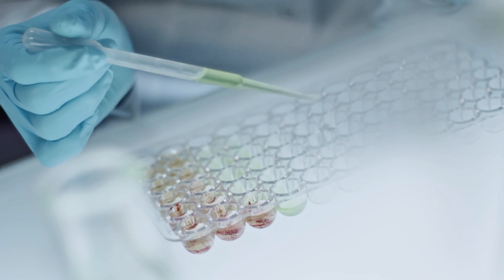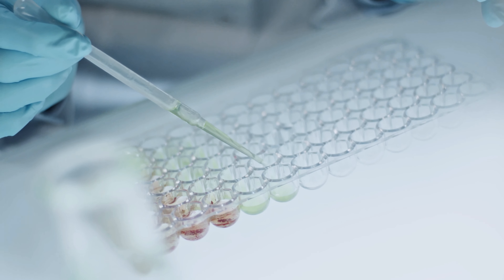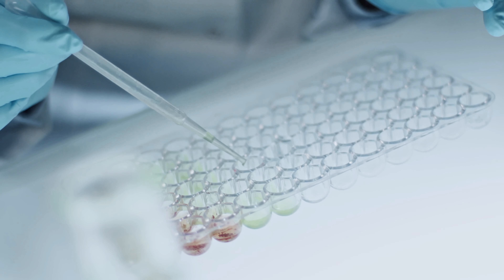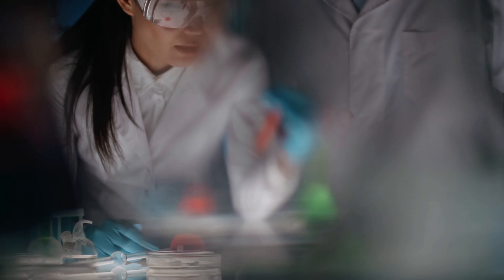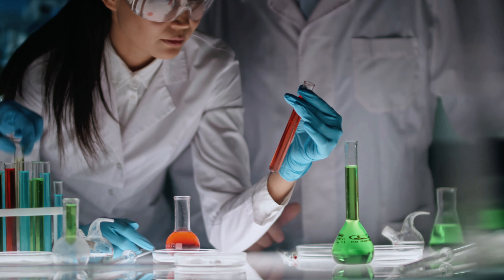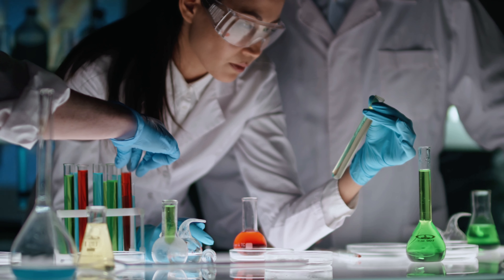There are two tests that may be conducted to diagnose the disease. The primary one is fecal flotation, where the feces is added to a mixture of zinc sulfate solution which causes the cysts to float to the top, which is then smeared and inspected under a microscope. The second, more precise test is called the ELISA or SNAP test — enzyme-linked immunoassay — which detects the presence of antigens or foreign proteins in the stool.